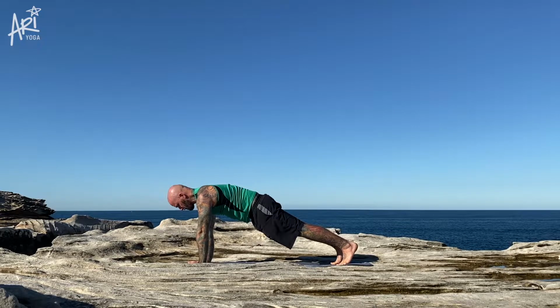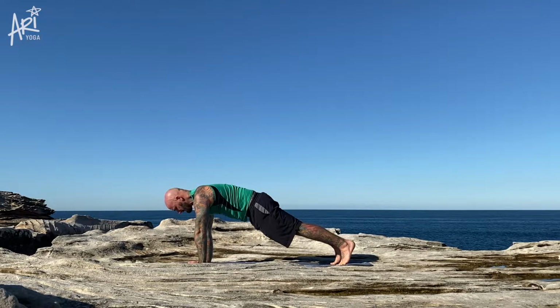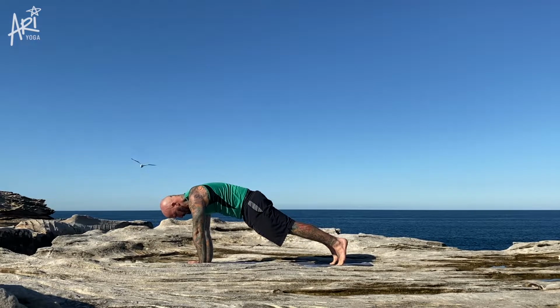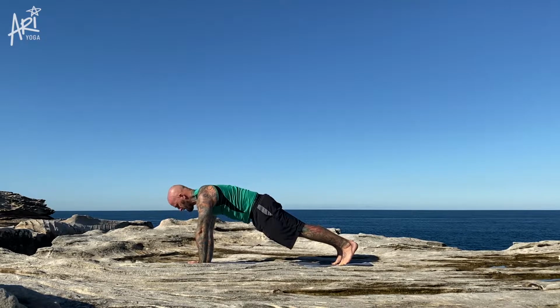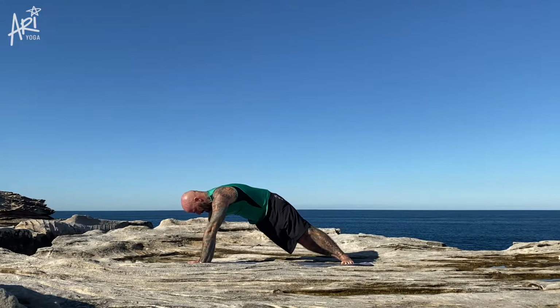Now when you inhale, draw the hands and feet towards each other, feel the core switch on. When you exhale, extend the heels away from the crown. Again, inhale, draw hands and feet towards each other, core switches on. Exhale, radiate from center. One more time, inhale, draw in, exhale, radiate.